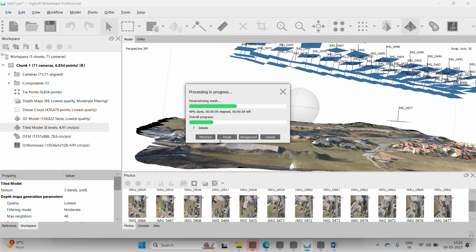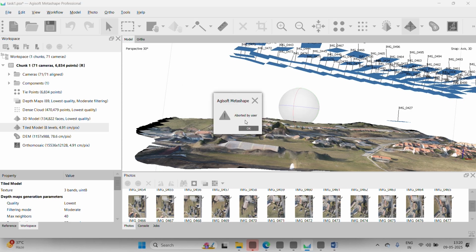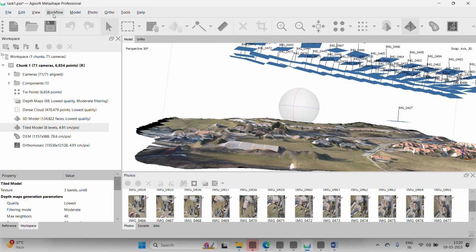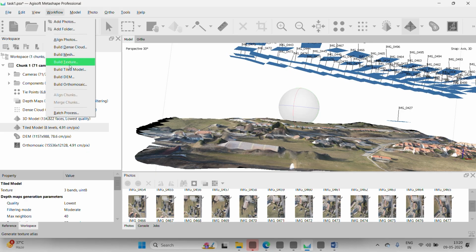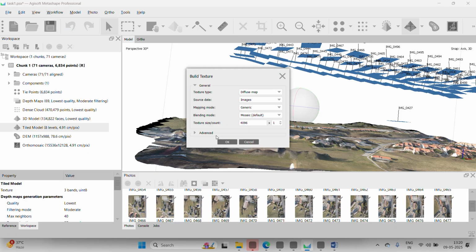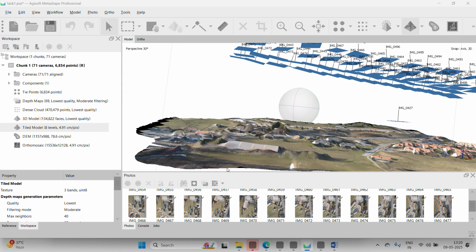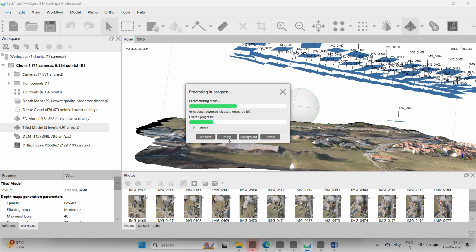See now. Change the texture and then you have image clarity. Just give it time. Just follow the steps and you have the final product.